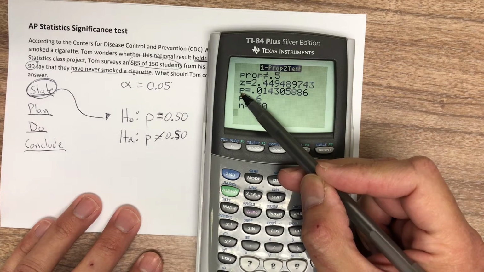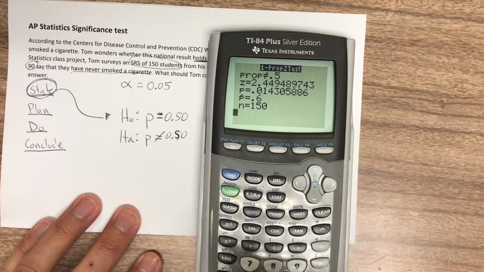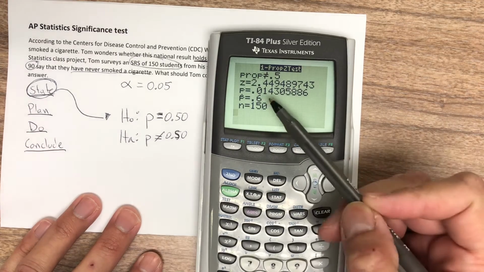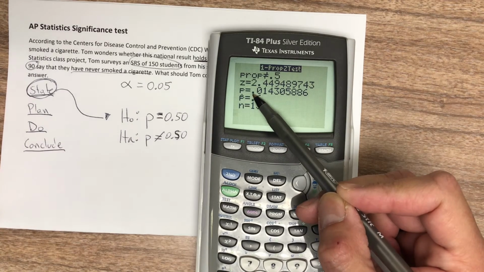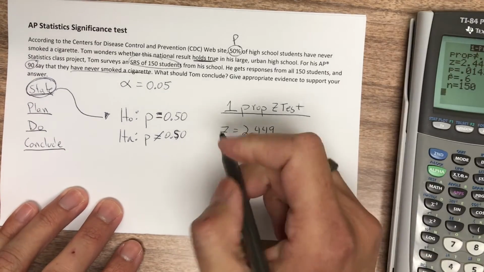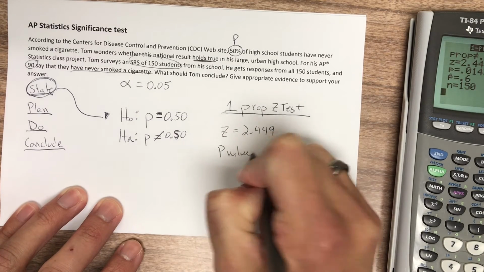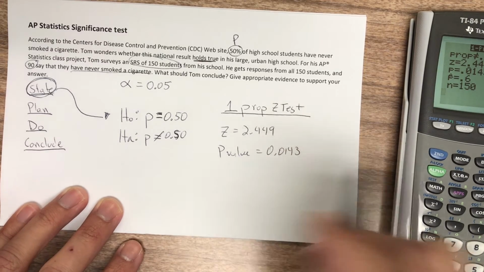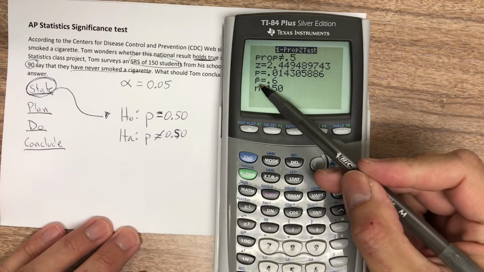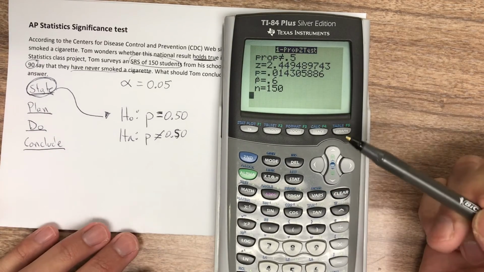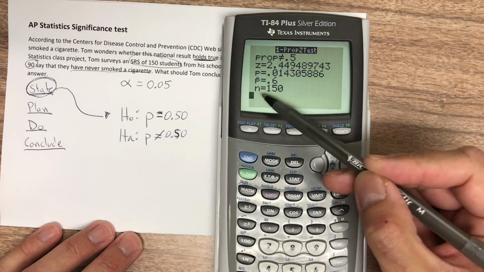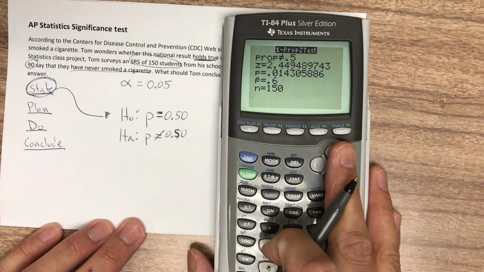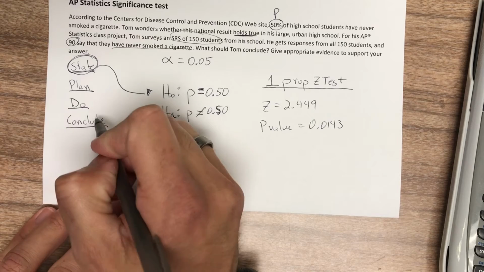The next one will be your p-value. That's what we need for our evidence. So my p-value, and this one I like to round to 4 decimal places, when we have probability, p-value is a probability, 0.0143. So I'm going to write that down. My p-value is 0.0143. Now, when you look at p-hat, you can say p-hat is 0.60. You don't really need to write that down in your response. And we also have our sample size of 150. But with the information that you get from the calculator, you now can conclude.